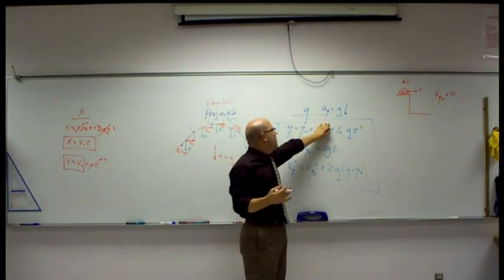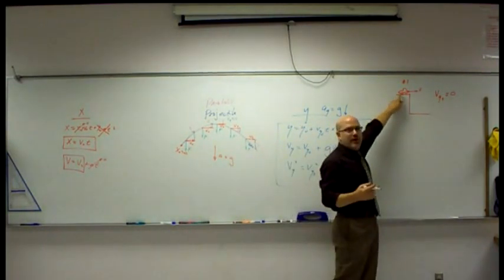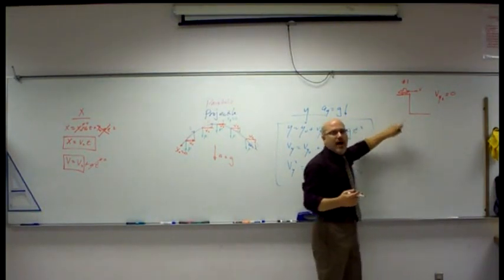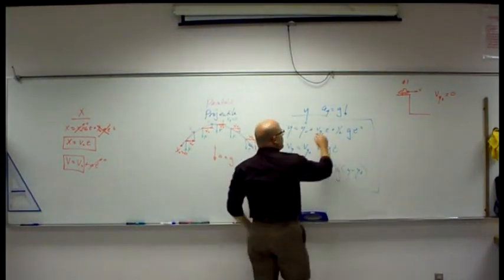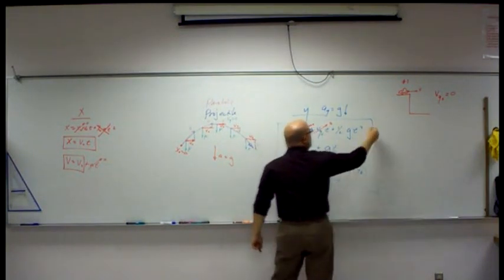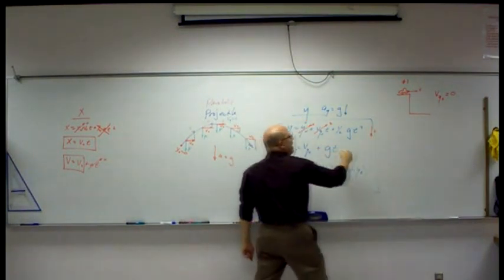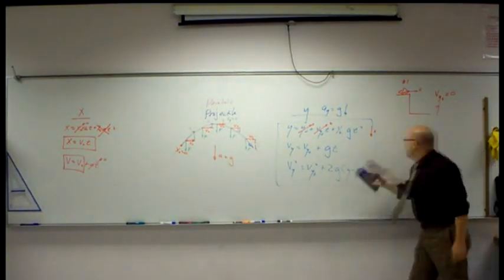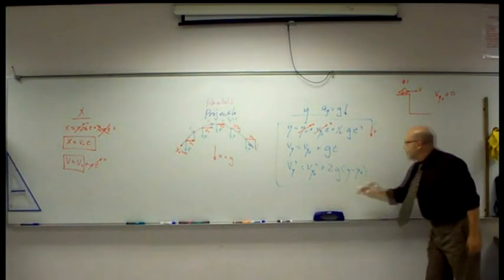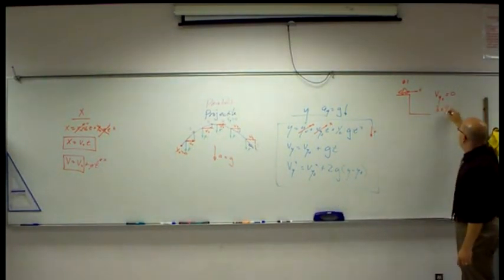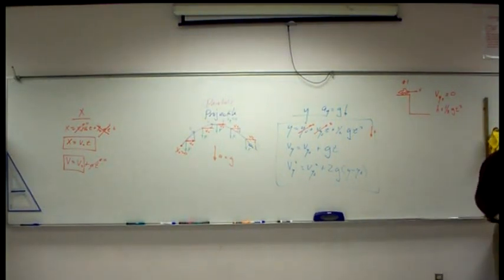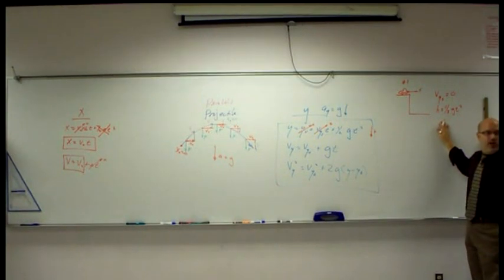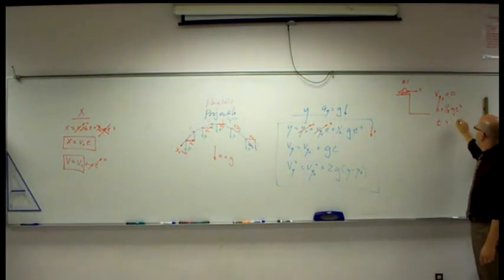If you call down positive, then you could say it starts at 0 and it lands at y, where y will be the height. So these two will be 0. So that's 0 and that's 0, and call down positive, and what you end up with then in the y direction is y equals, or the height of the cliff equals 1/2 gt squared. And this is where we get that nice simple equation, which we call the time to fall equation. T equals the square root of 2h over g.